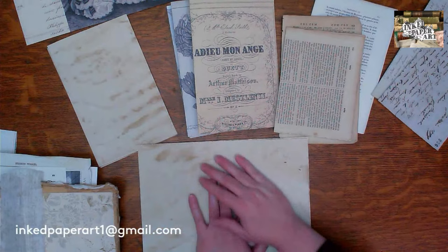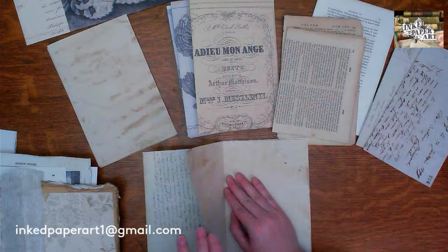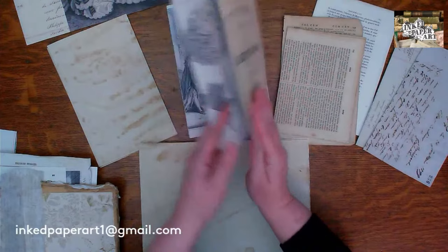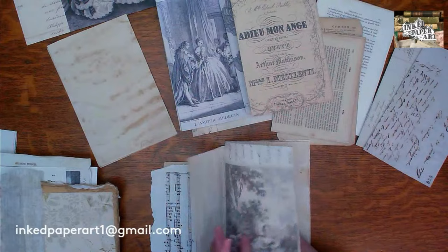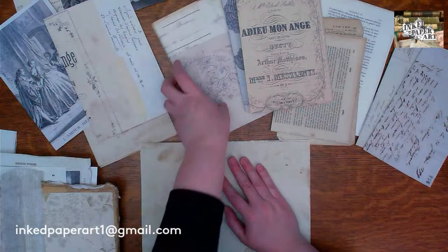Then I either want kit page, antique document, or book page. For me, I'm probably going to go kit page just because we're early on and I want to hit that beautiful theme of the journal, right? And so our very first kit page had this picture on it. So I don't immediately want to do another picture. So I'm going to keep that one off to the side and not choose it. Then it's this page, this little flower, or this kit page.